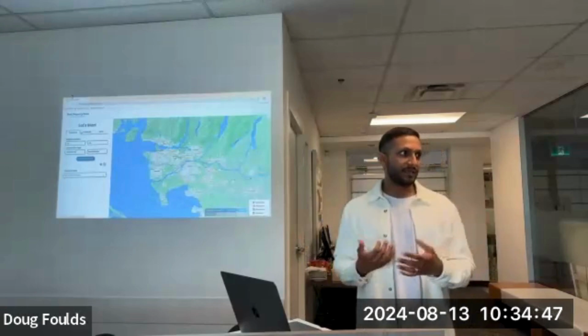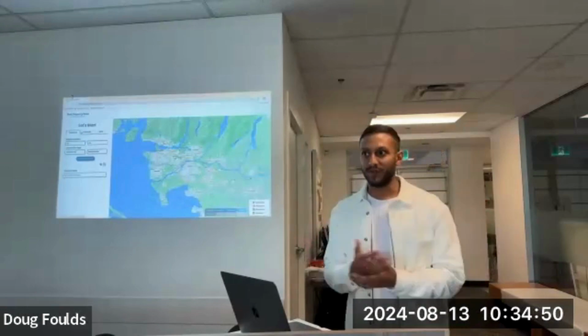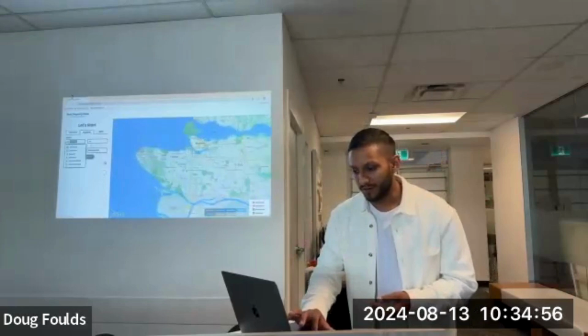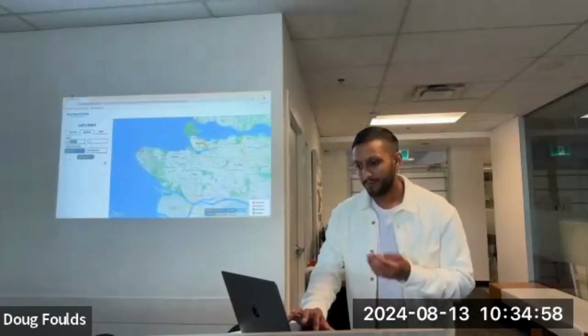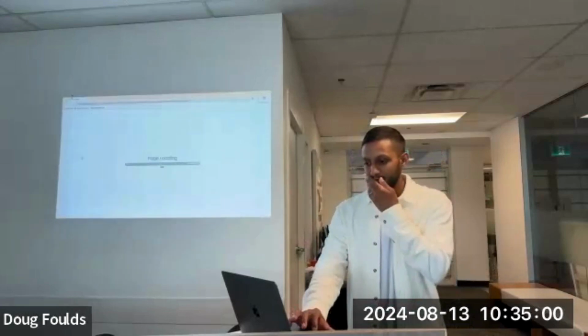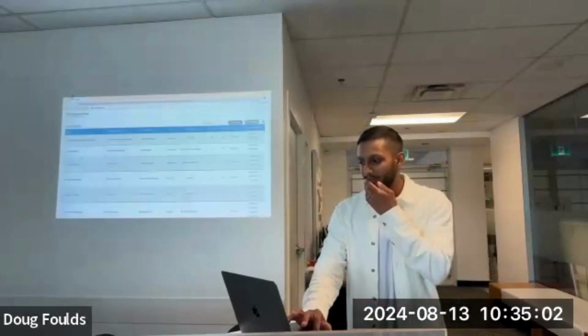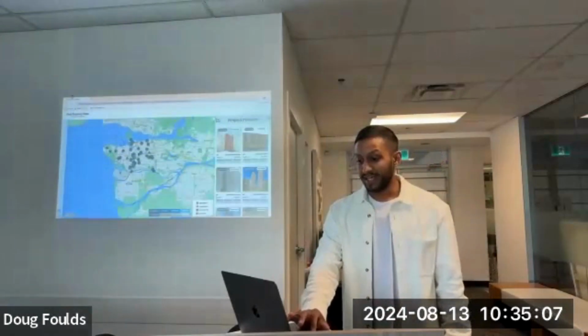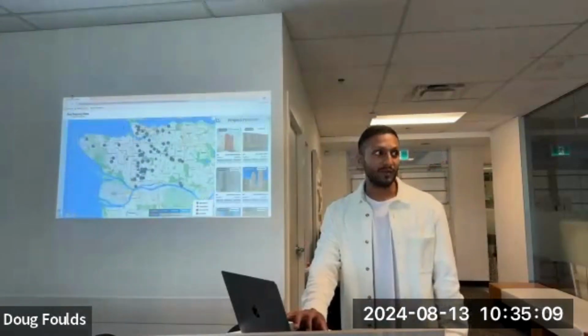It's really to de-risk them rather than for business development, like for realtors. But in the planning section here, for example, if I did Vancouver, this would be all the various projects in different stages of the entitlement process.